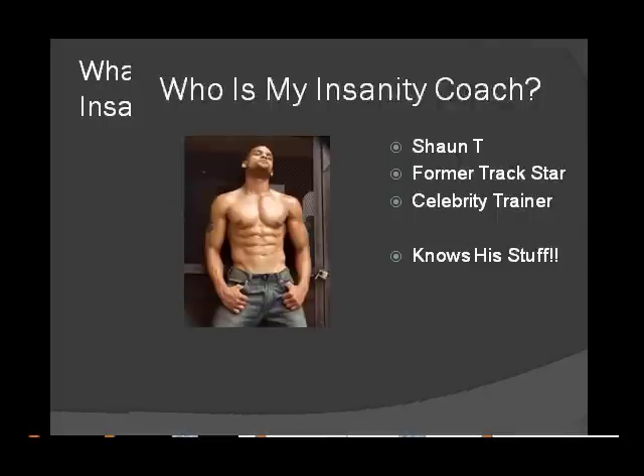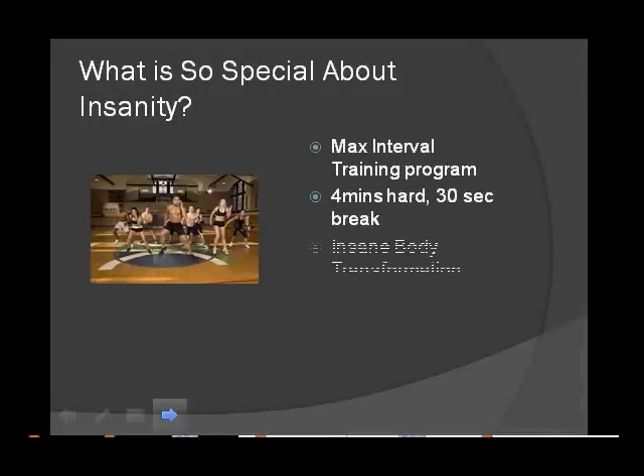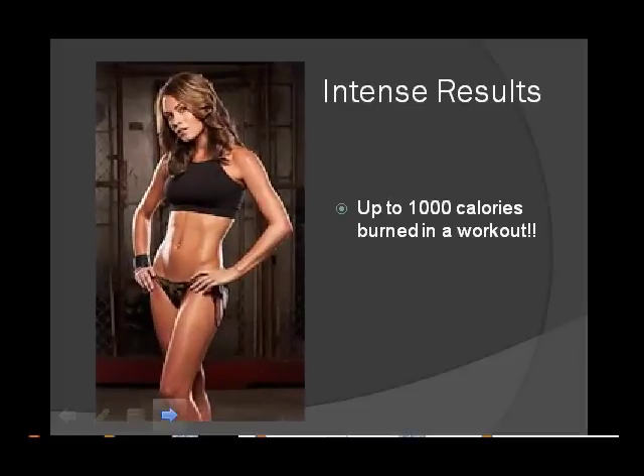What's interval training? The secret behind Shaun T's Insanity Workout and what makes it unique is his max interval training program. Traditional interval training works by having you perform at high levels of intensity for brief periods of time and then relaxing for longer stretches. Max interval training flips this upside down and instead has you working at your most extreme levels of effort for long periods with only short breaks in between. The most common unit in the Insanity Workout is 4 minutes at maximum intensity with a 30 second water break, and then repeated.